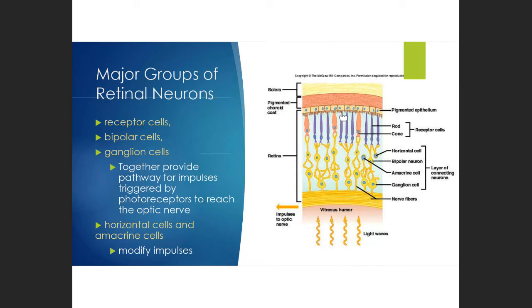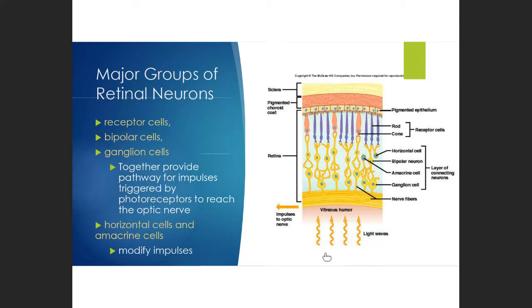Cones are these pinkish cone-shaped. They are sensitive to light. Rods are these longer purple, skinnier photoreceptors. So basically what happens is light passes through these nerve fibers and ganglion cells, horizontal cells, and then gets to these photoreceptors. The photoreceptors, upon being exposed to light rays, Gayatri, actually generate impulses, depolarizations, which send impulses to these connecting neurons, horizontal cells, amacrine cells, ganglion cells. And what these cells do, Gayatri, is they kind of fine tune, if you will, the impulses to make a nice sharp image of light, which is then taken by these nerve fibers towards the optic nerve, which is cranial nerve number 2.